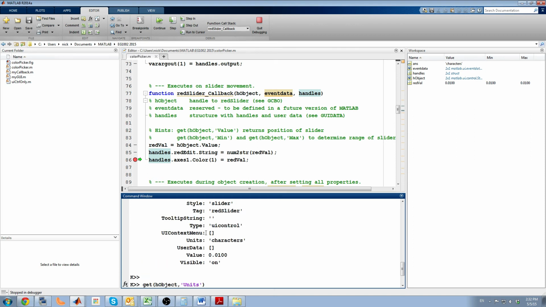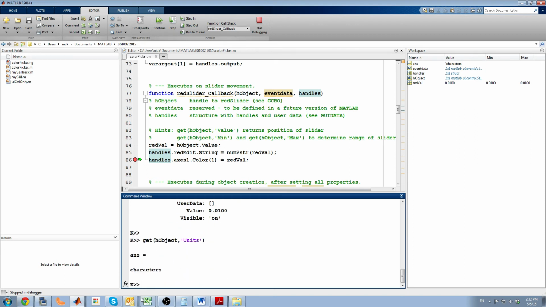Now, if we wanted to change one of these values, what we can actually do is set hObject units. If we don't actually set a value, what the set function will do is return all the valid units. In this case, I might want to change it to normalized.